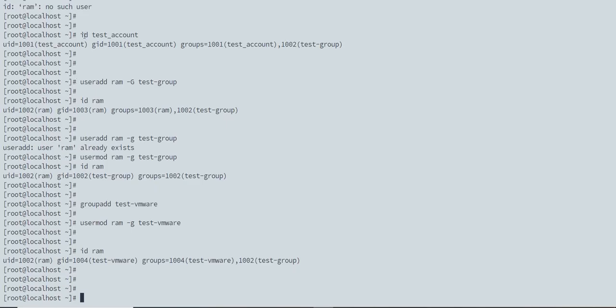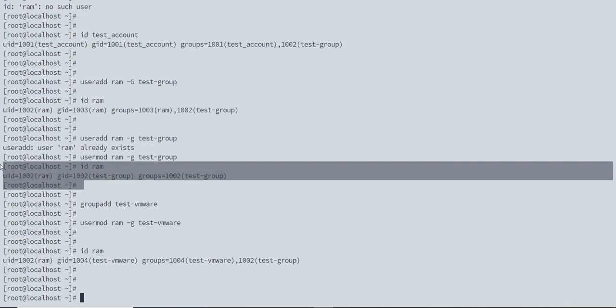So here scenario 2 is the test account. For example, id ram, earlier it is not there. First I'm going to validate it. At the same time, I'm creating the user and allocating him to the group also. Once done, I can see that the user account is created and allocated to the group.